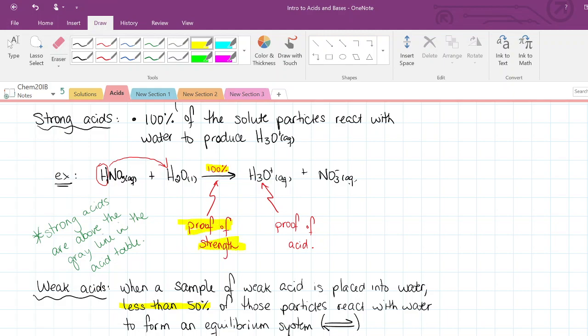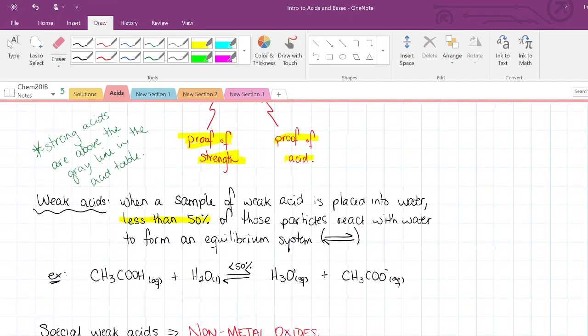So a lot of times you'll have to prove that this is a strong acid. That right there is your proof. It's not a paragraph or anything like that. It's just writing that 100% up there. And if you're proving that it tests acidic, you're going to show that hydronium is being produced. So that's your proof of acid. Whenever it says prove something, you're not writing a paragraph, you're writing these hydrolysis reactions to show the strength of the acid or the base and the production of hydronium or hydroxide. So that's for a strong acid.